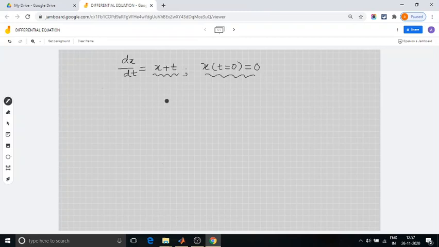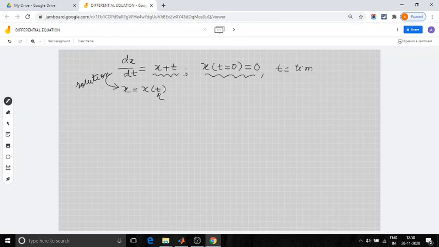You want to find the value of x at different times t. This is the solution of the given differential equation. It means that to solve this differential equation, you need three input parameters: the function, the initial condition, and the time t at which you want the solution.